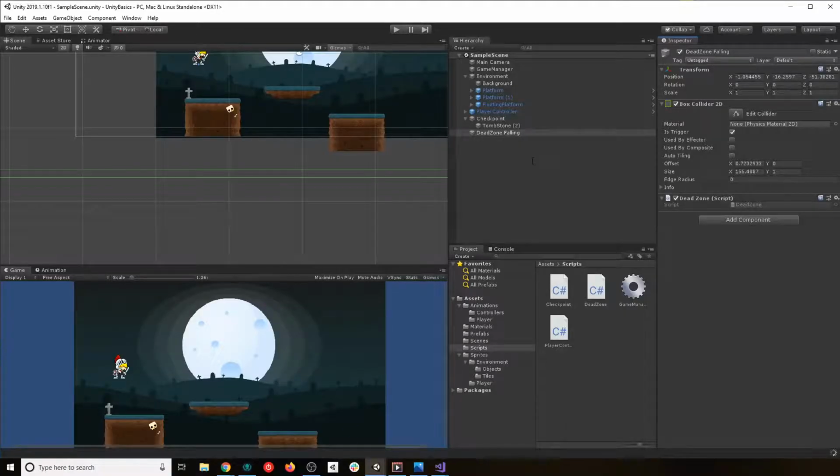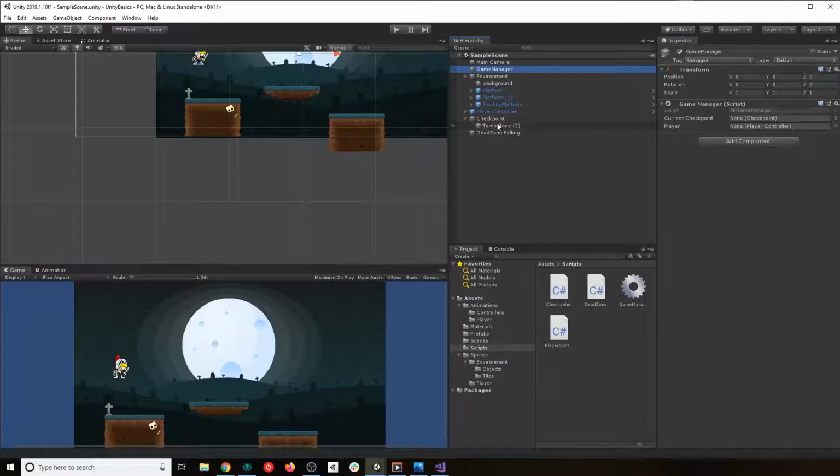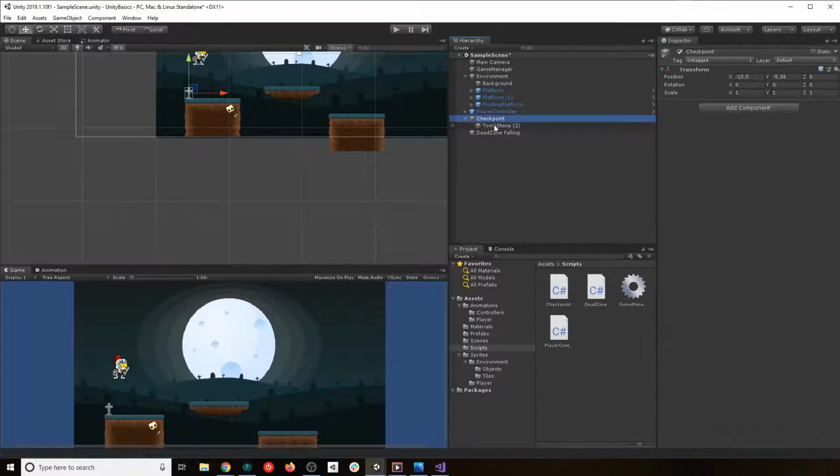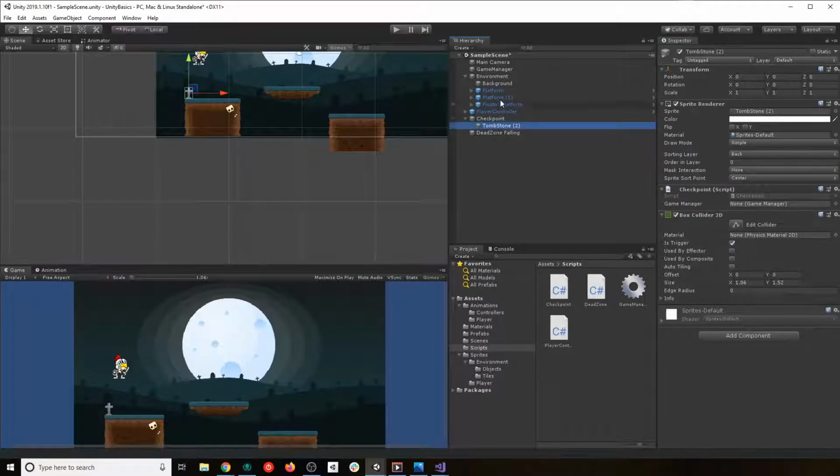Let it compile. Perfect. And another thing that I want to do is, in our game manager, the current checkpoint, I'm just gonna assign it right away to this one. And we need to assign our player. Boom. And here we need to assign our game manager.